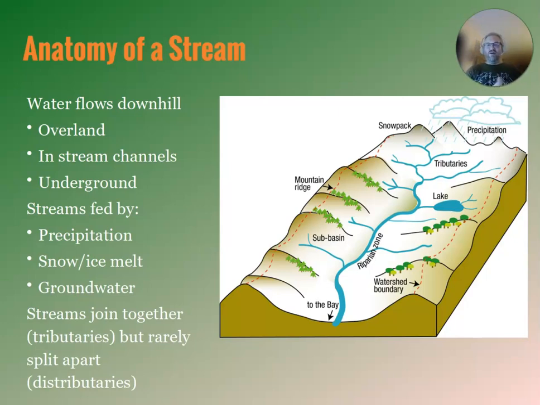So, you know, it might split apart to go around an island, and you get distributaries in delta areas where you've got a ton of sediment being deposited and the river kind of breaks up into little channels. But you generally don't see a big river going across the landscape and just splitting in two as it goes. Generally, if that were to happen, one of those sides would eventually erode down and become the main stream and drop down lower than the other one, and now everything going downhill is going to go into the lower branch of that stream. So you see streams joined together all the time, and very, very rarely do you see them split apart as they go.